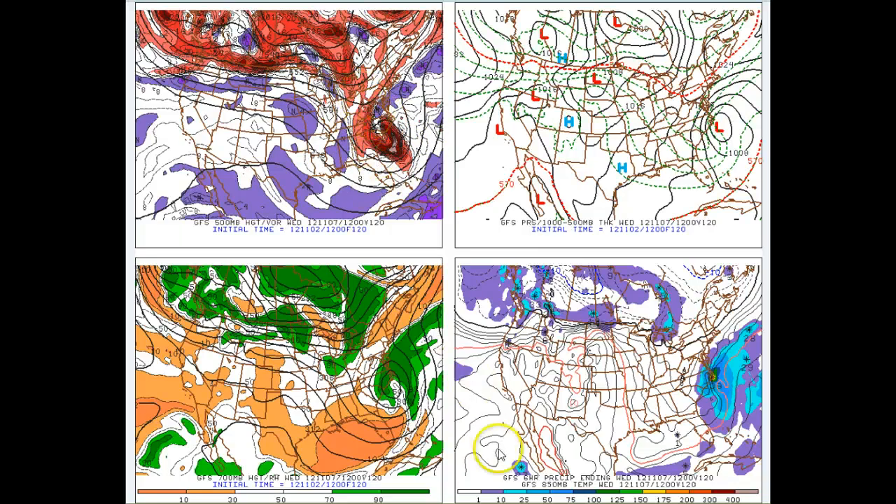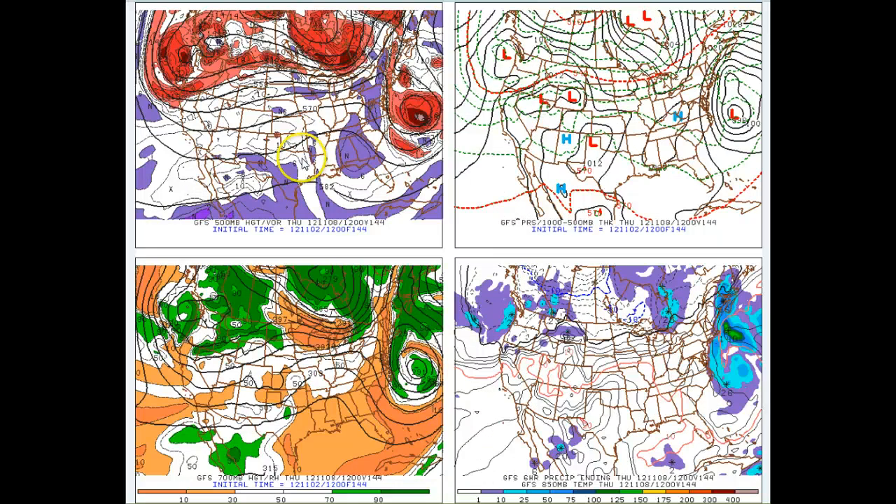We're not going to get the phase, and that's very clear here on Thursday morning at 144 hours — the southern branch energy has shot way out. Therefore our low pressure system, instead of being nestled across the Delmarva, is now about 100 or so miles out to sea. One problem I have with this is that the GFS has a bias towards kicking southern branch energy out ahead too fast and too far, which would argue the low should be back here more. The second problem is something called convective feedback — the GFS sees an area of enhanced precipitation and assumes that's where the strongest rising motion is.